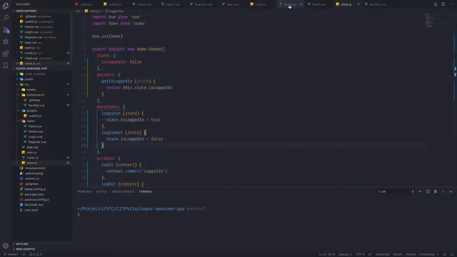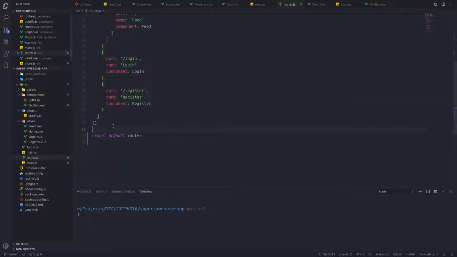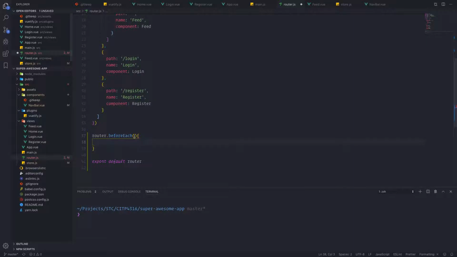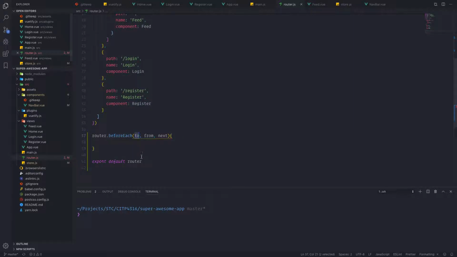Okay, let's go back to the router. So we are sending the meta to here. What we're going to be doing to the router is router.beforeEach. So before actually entering any route, we take three different objects: to, from, and next. This is where it's going to be sent.